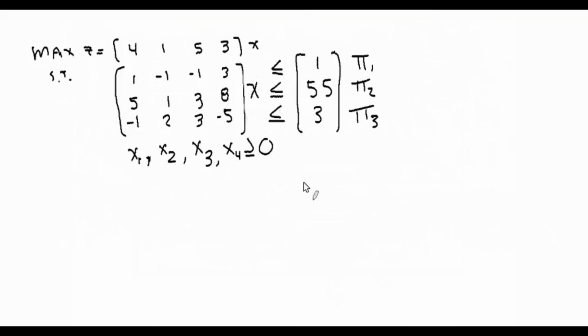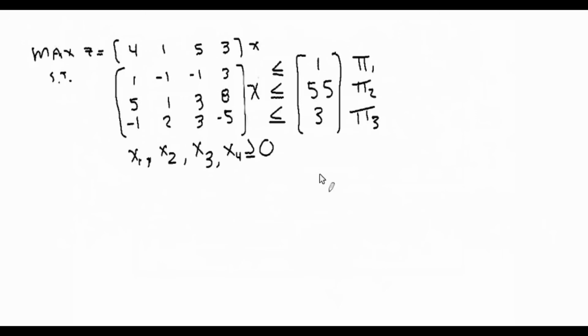So if we go back and look at our initial statement in pseudo matrix form, what we see is that x1, x2, x3, and x4 are all greater than or equal to 0. That means that the sign restrictions will all be the same for the dual constraints. We don't need to go back and consult our table each time for each one of these. We just know that they're all going to be the same. So that means it'll be easy to write down our dual constraints.